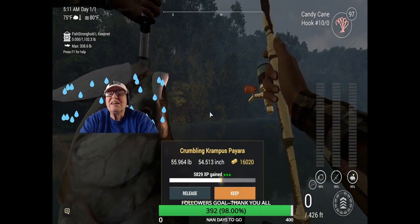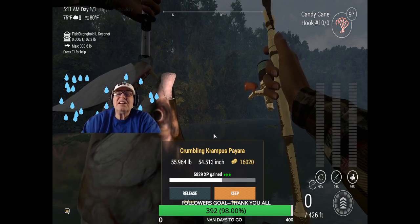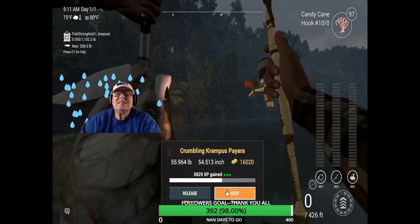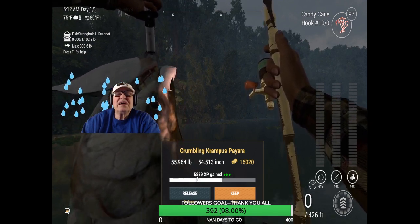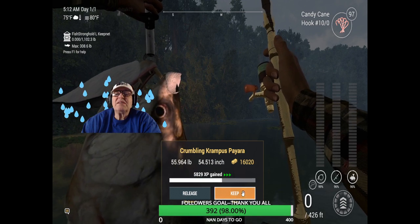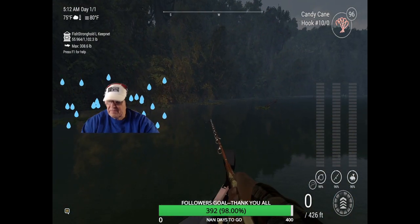There it is. Now, see, that's better. A 55-pound fish is 16,000. Wow, that means if I could catch, can I catch 20 of them? Yeah, if I catch 20 of those, whoa, that's $320,000. That would be awesome.